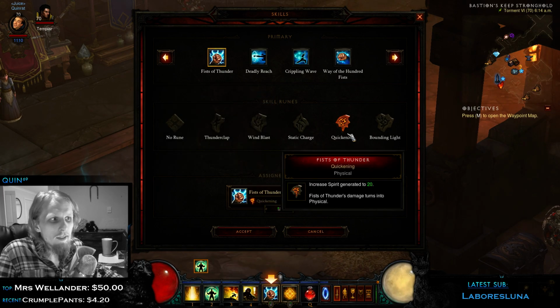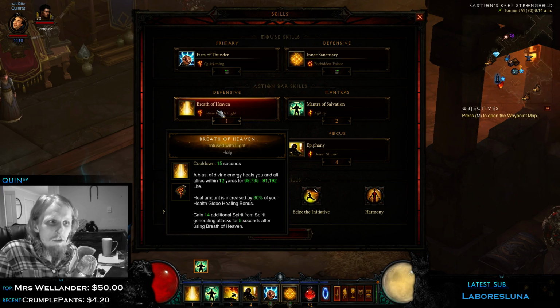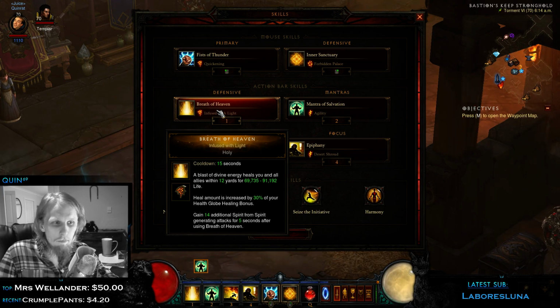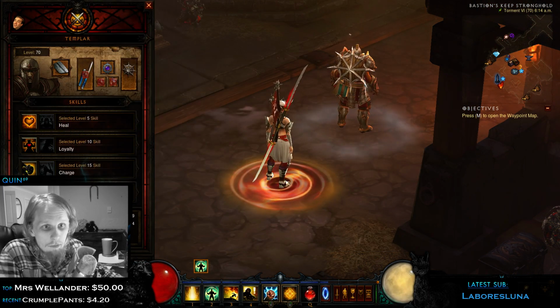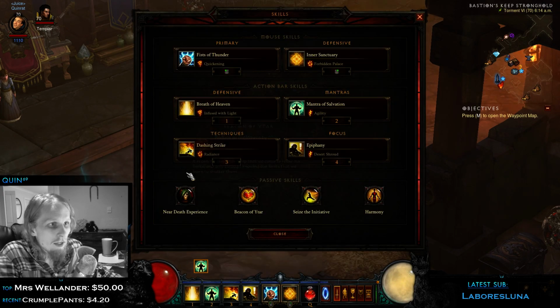Whereas, I don't know, Quickening seems kind of more consistent. We're using Breath of Heaven, infused with the light. So you're not really using it for the heal. The heal's quite mediocre. But you gain an additional 14 spirit per attack for 5 seconds. That's up the whole time, so it makes all your generators give you 14 more spirit. That gets multiplied by your Templar's Inspire. You guys can't even see it. It's the final skill there.